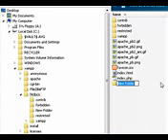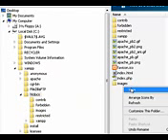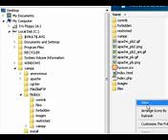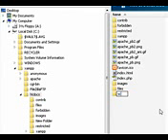Typically, I start off by putting a couple of folders in. So maybe I put in a new folder for images, a new folder for maybe my files, and maybe a new folder if I'm going to use JavaScripts. And then I usually leave all my pages in the root folder. Now, that's a pretty simple setup. You might want to do something more elaborate, but that's all up to you.